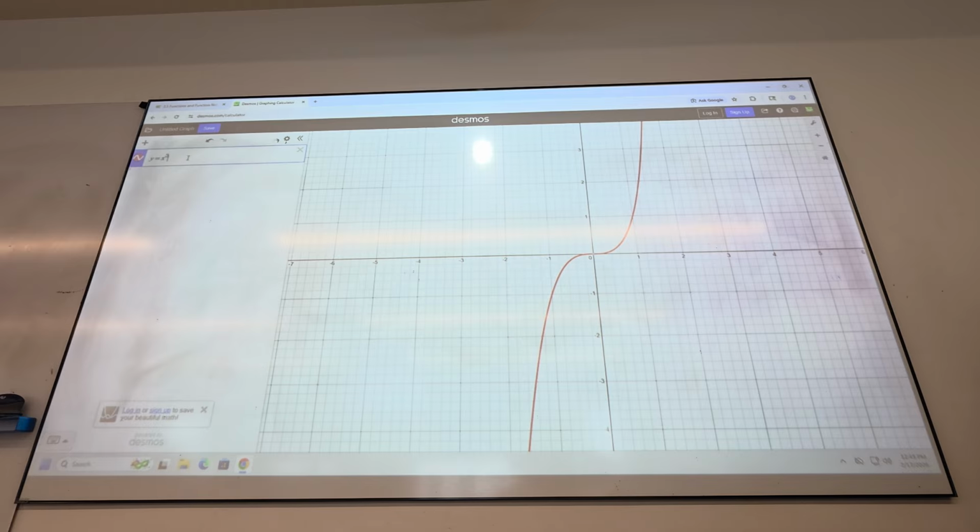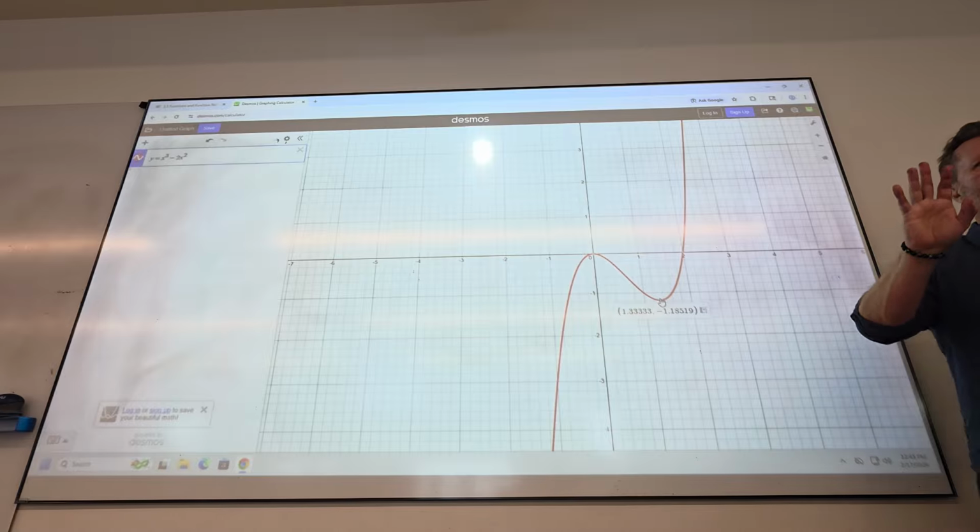And if you put in other stuff, let me make it more interesting. There we go. If you click it, it'll even do stuff like tell you the lowest point and the highest point. Do you see that? It's a little small, but you guys see it. So Desmos kicks so much ass.